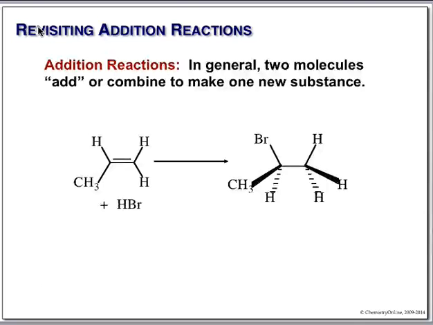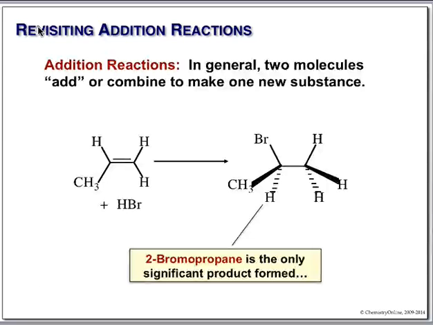Addition reactions. We said that in an addition reaction, we're going to take something like an alkene, and the example we'll use here will be the addition of HBr. This reaction would give us an alkyl halide with hydrogen on one carbon and the halogen on the other. Even though this alkene has two carbons, we only get one product. The only product that's formed is the one shown here, and that is 2-bromopropane. Now what we're going to do is explain, reaction-wise, why we get this selectivity.